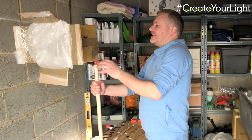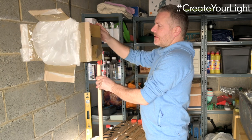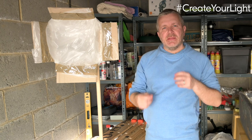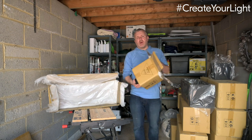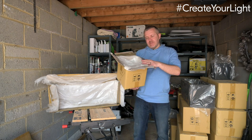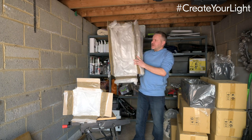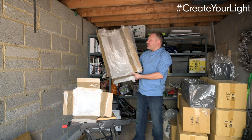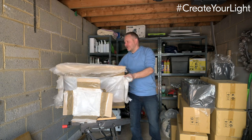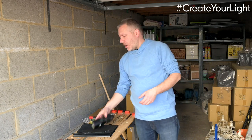We have our improvised light stand — it's a broom pole with a clamp to stop it falling down. The flash gun is taped on for stability, and the diffusion panel and tin foil inside kick the light so the catch lights really come alive in shots. So there we have it — our own home studio built. I've got two soft boxes covering all types of portraiture: the small soft box with tin foil gives a much sharper, crisper light great for headshots; the strip soft box is better for half length and three-quarter length shots, with the option to tilt and feather the light.